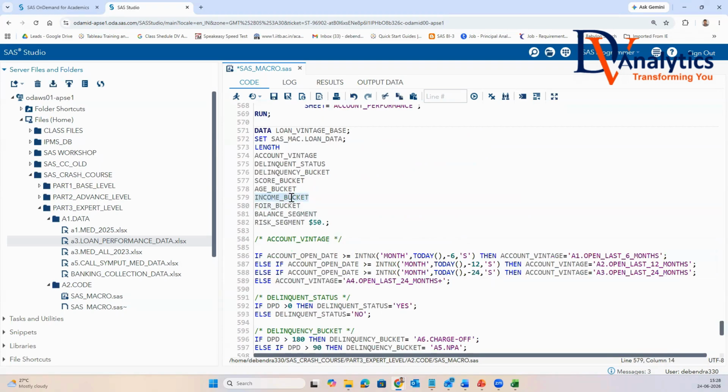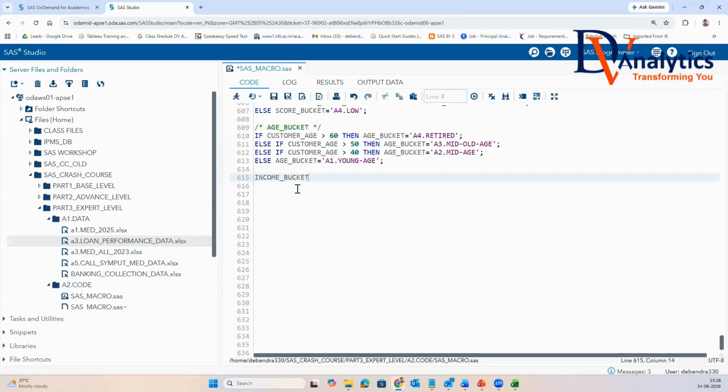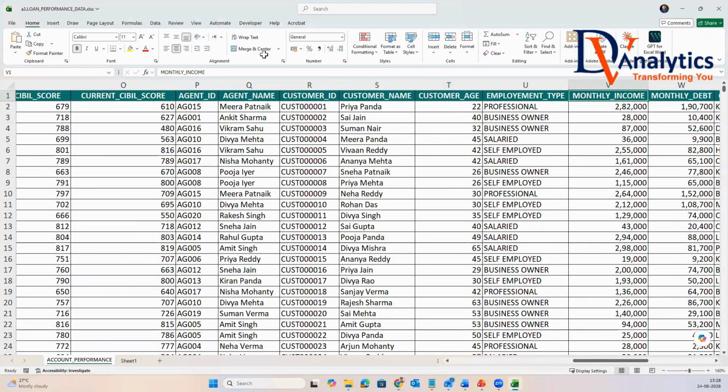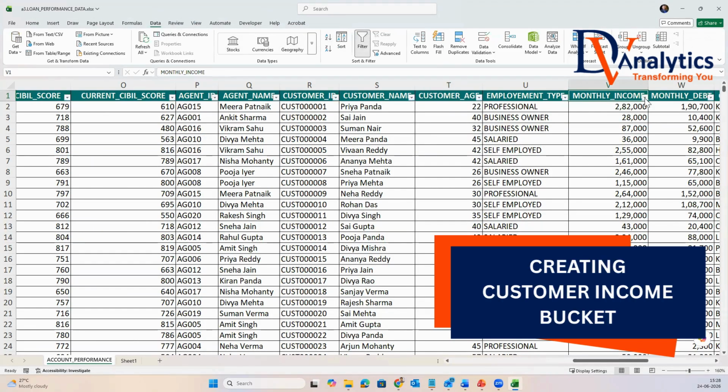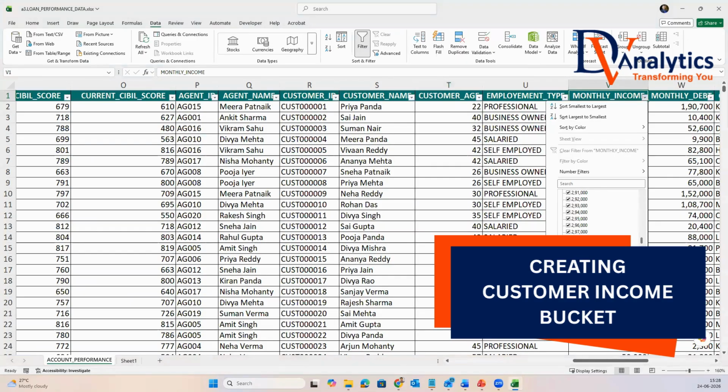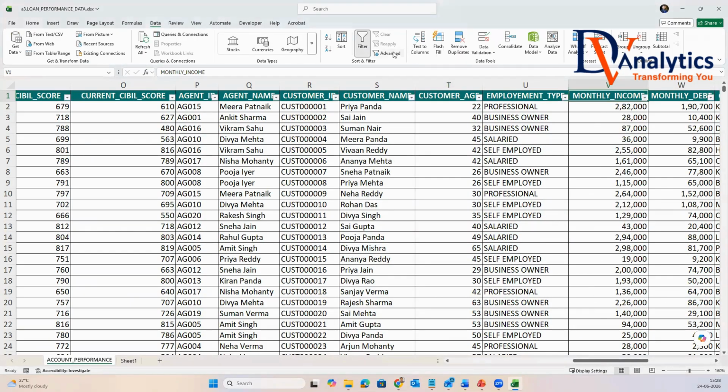I will say income bucket. What is income bucket? If I look at this data, the monthly income is coming between 18,000 to 2,99,000.